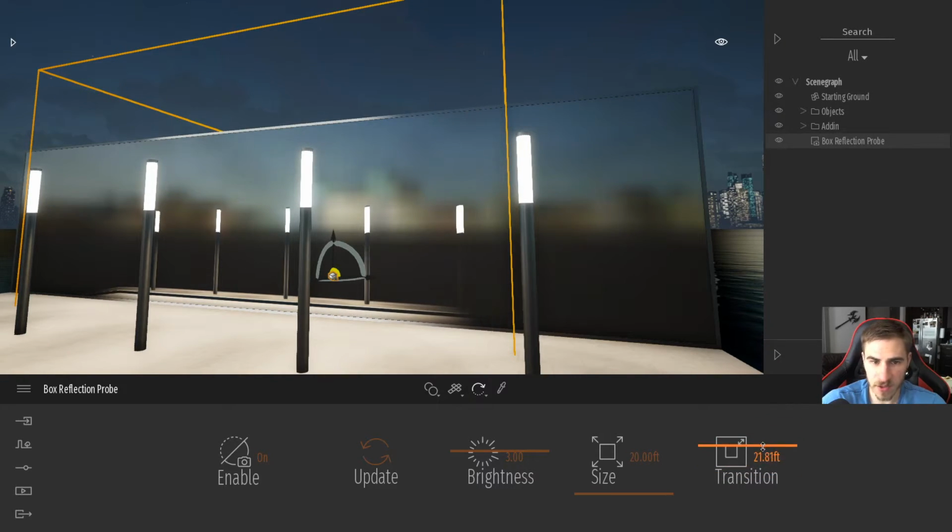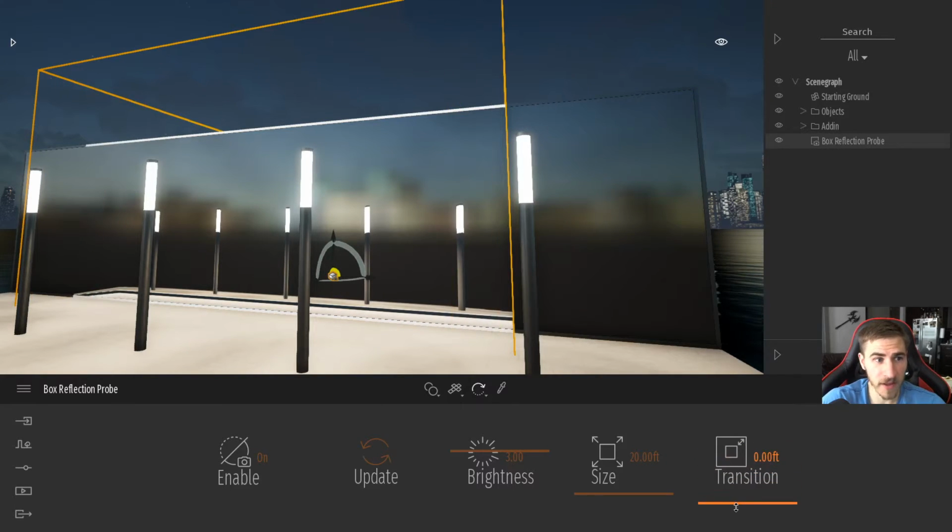So maybe you have a situation where it is something like this, and you'd like to see the light, but you want to see less of the floor in the background, or you simply don't want the reflection probe edge to be so dramatic. If I have it there at the edge, then I'm seeing that hard edge, that hard line. I don't really want to see that. So I'm going to put these back to where they were.